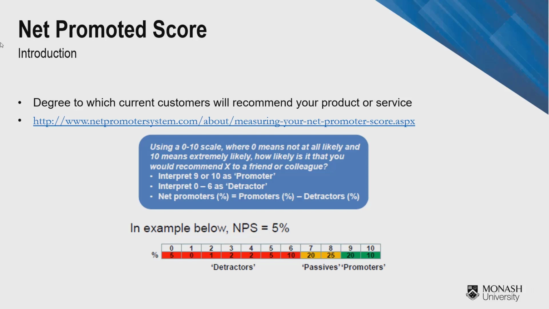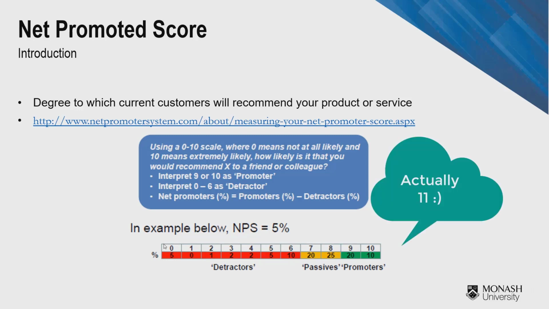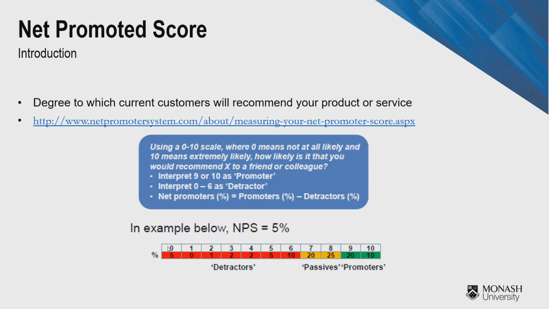Now in this video, we're going to look at Net Promoter Score. In Net Promoter Score, we are looking at the willingness to recommend, the degree to which customers will recommend your product or service. They are normally represented by 10 different scales. So, for example, they might ask you how likely you are to recommend MKF 2131 to your friends. Let's say this is the case. So here's what we have.